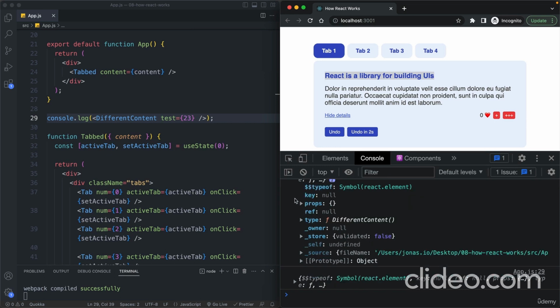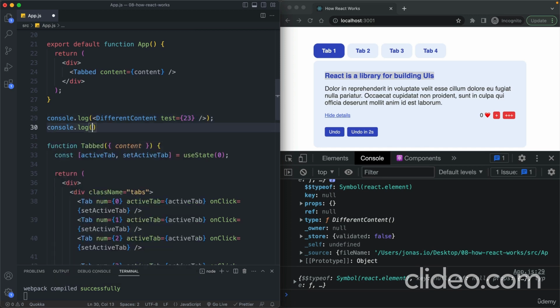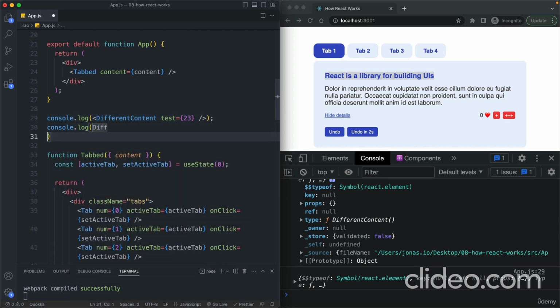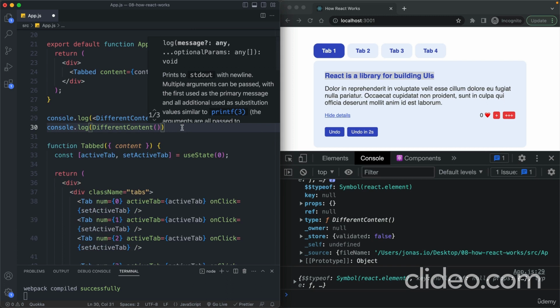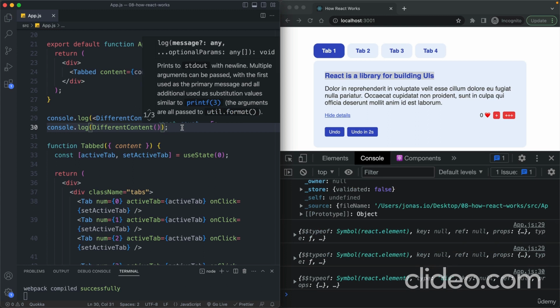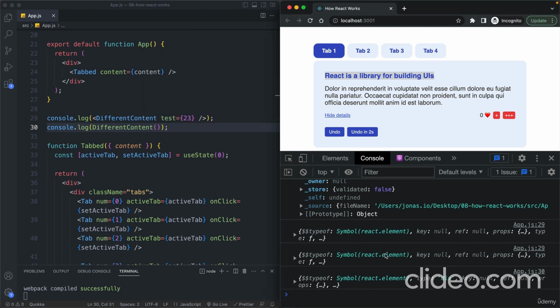All right, but anyway, let's come back here and try something else. If React calls our component internally when it renders them, just as it did in this previous line, then maybe you have wondered, why don't we just call components directly? Why should we write it like this when we could also write different content like this, so basically calling the function ourselves? Well, there is really nothing stopping us from doing so. If we save this, then we actually get a result as well.